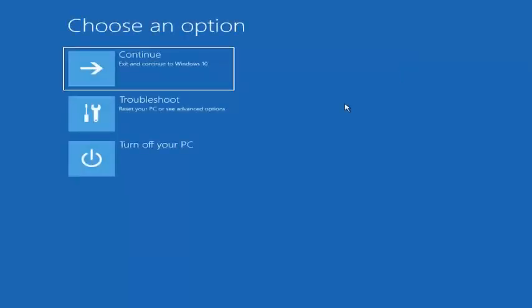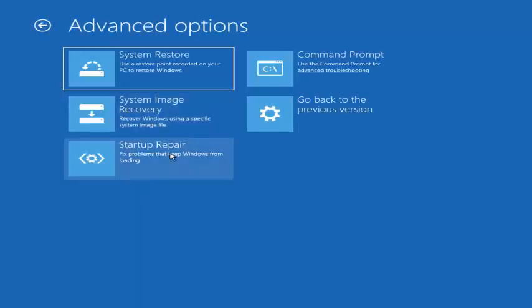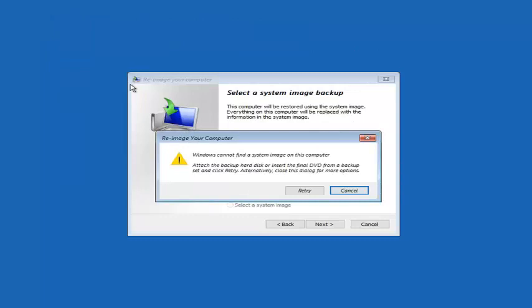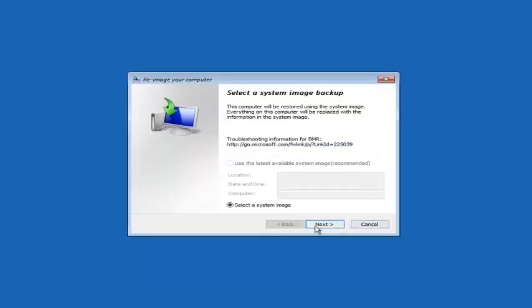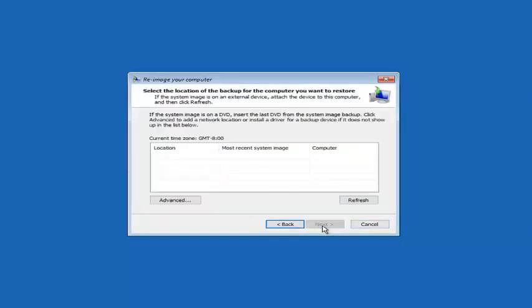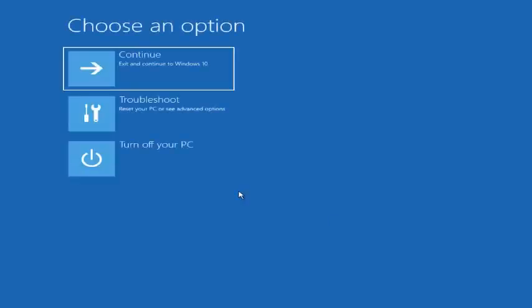So if I close out of here, now that brings us back to the choose an option screen. Like I said, I would recommend trying that first. If that did not work for you guys, I would also suggest, if you had any image backup to a CD or DVD, so if you had already made something, you could do a system image recovery as well. Very few people probably have this or even know what that is, so I'm really not going to go into that method too much for this video, but if you selected it, again, you choose an operating system, and you'd actually have to insert the DVD. I don't really know how many people have this all backed up, so I'm not going to dig too deep into it, but you'd have to have already backed it up somewhere, so that's probably going to be tossed out.